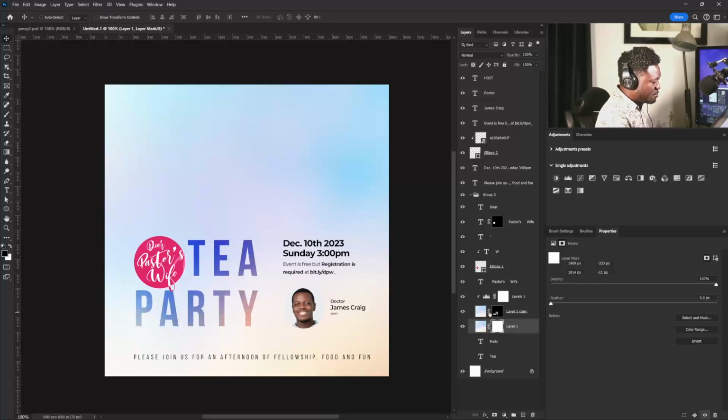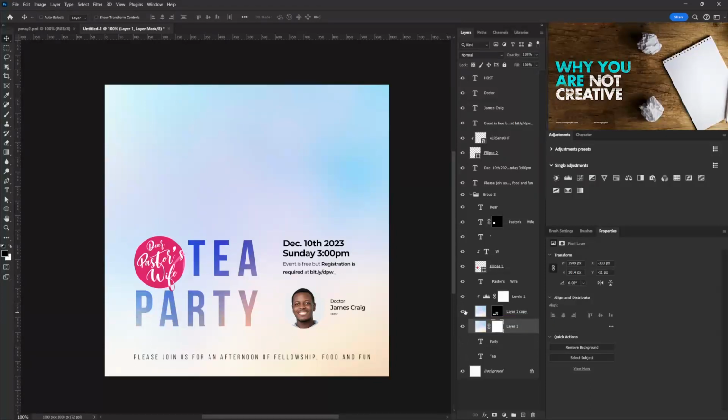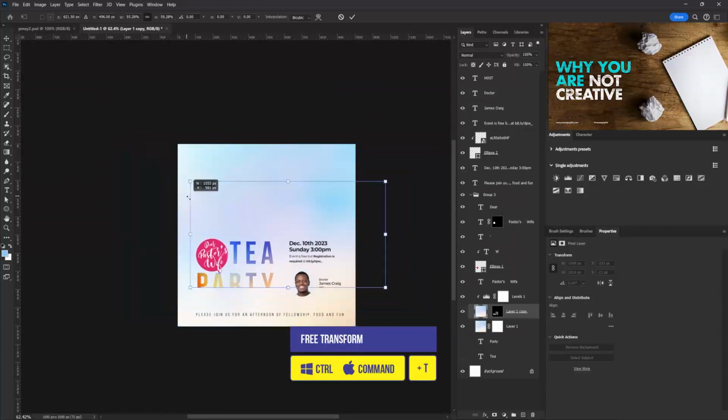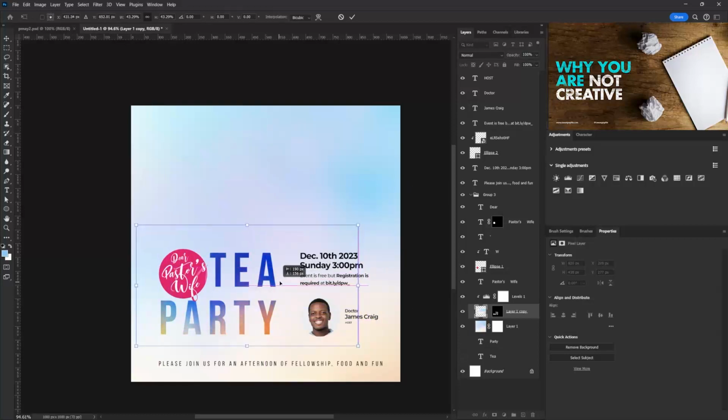So if I want to play with moving the color around, because there are times when you may want to have a different color on your title, and you still want to make sure that you don't go outside of the color that you have on the background, you can always do it this way. So I'm going to activate free transform now. All right, for my Photoshop users, I know you know the right shortcut for that, and for those of you who are not Photoshop users, it's Control T. All right, so if I move this here now, you see we are beginning to have this beautiful color right here on our title here.